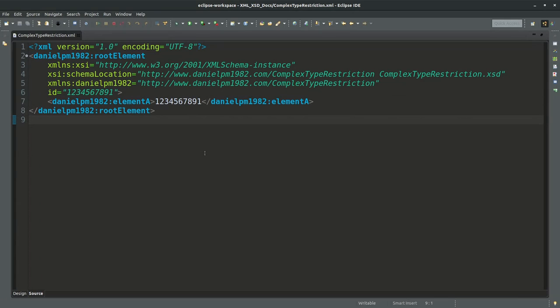So this means that the restriction we made in the second complex type, restricting the first complex type, worked, because we now have, both for the ID and for the element A, the more restricted string type we set at the beginning of the XSD document.